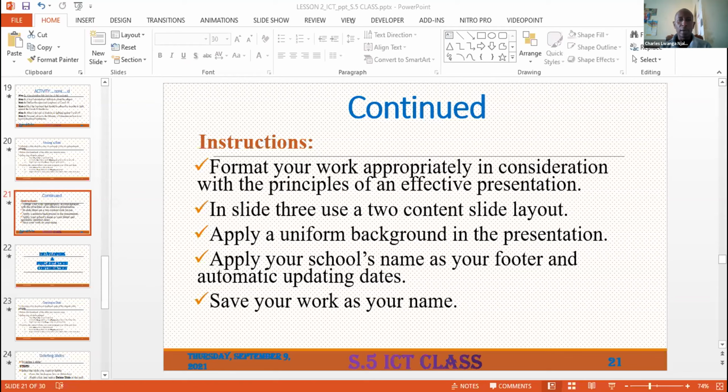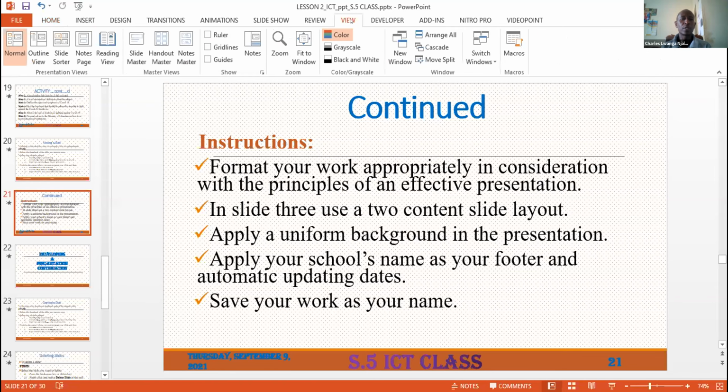So I click the View tab. Are we seeing where slide sorter is? Members, are we seeing where slide sorter is? Yes. In which group is slide sorter? Presentation Views. Yes, slide sorter is in Presentation Views.